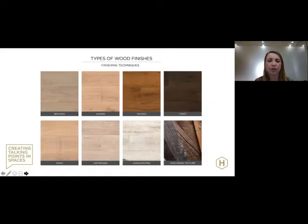So the brush finish, it's just a wire brushing, so it's quite textured. A sanded look is very smooth and finished, a bit more sleek looking. You've got a smoked board, so it's coloured by way of a smoking process in the factory. A fired board is a very similar concept, and it's double smoked essentially, so you're creating a really rich colouring. A sawn look is, as you see there, it's got some lines running across the boards, so it gives that kind of warehouse old feeling, similar to the distressed and hand scraped look. So they're just there for that really old worldy, worn out, just again an aesthetic feature. And then we go on to our weathered and textured.